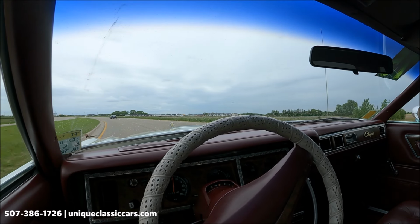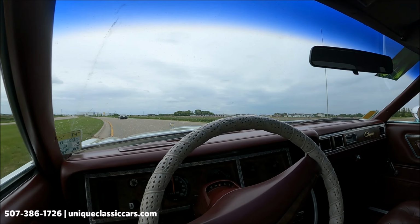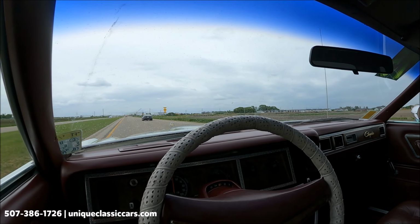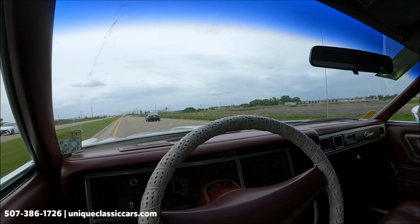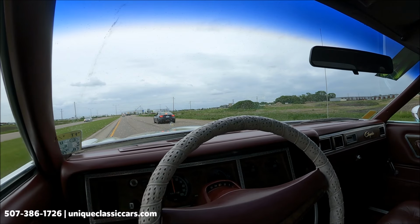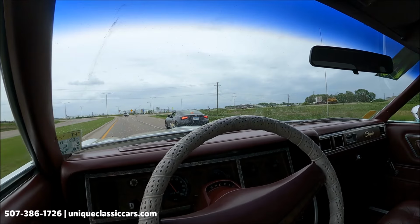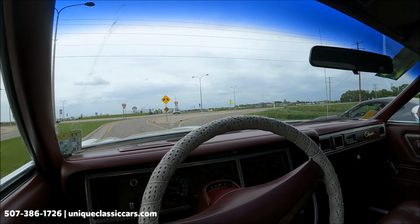Nice leather seats, likely Corinthian leather, which this car is famous for. In a beautiful burgundy color with the wood grain, letting you know that it is the 70s. Very stylish in the 70s. This car has a nice ride. Cordoba, kind of sporty, kind of luxurious at the same time. Brakes nice and smooth.